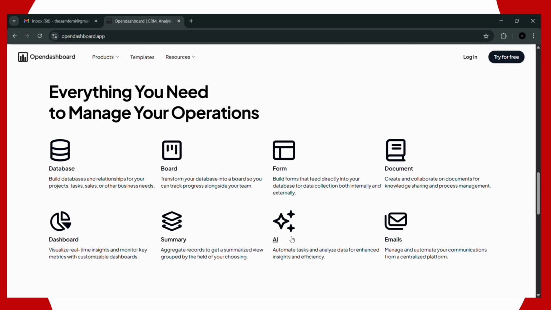So what the AI does is that you can, let me cite an example now. Let's say you created a form, and then this form sends information to the database. Let's say the form is for someone applying for the role of social media manager. So let's say the person submits their details and their reason for applying, their qualifications, their resume.